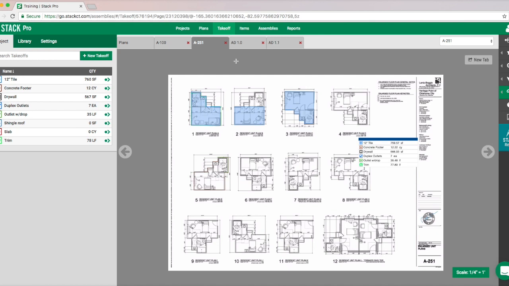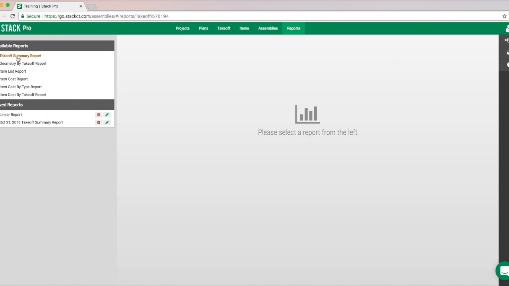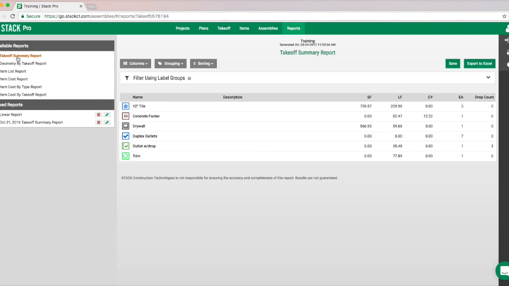Last but not least, let's hop into our reports. So we do see the primary quantities here. We can hop into the reports for a little more detailed look. Takeoff summary report, that's going to give you the summary of the project. And you can see where we're doing an area measurement here. It's going to give us the square footage and also the perimeter, which is important. At this point, you can take your data. You can print this if you like, or you can just save this over to Excel and then do with it what you want. All right, that is your quick tutorial there.